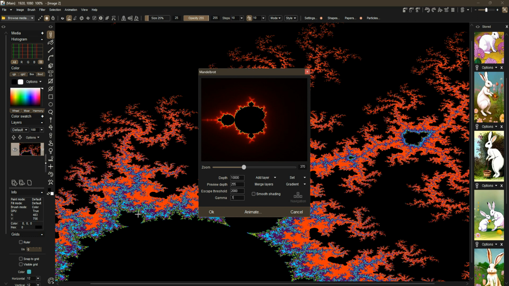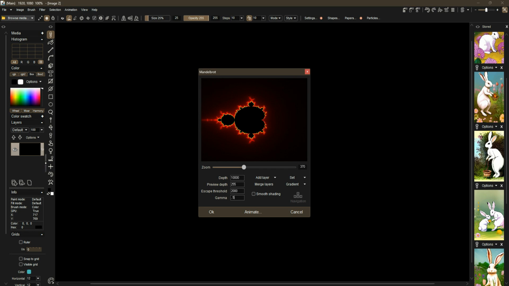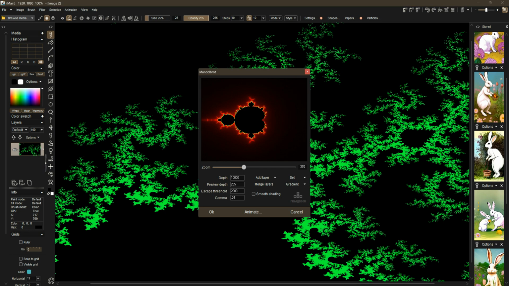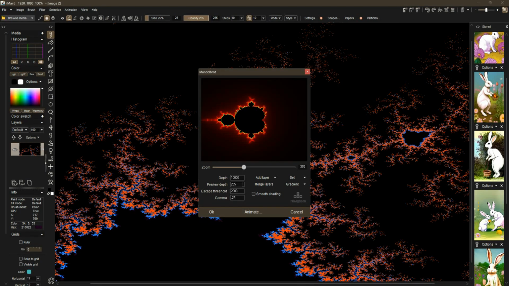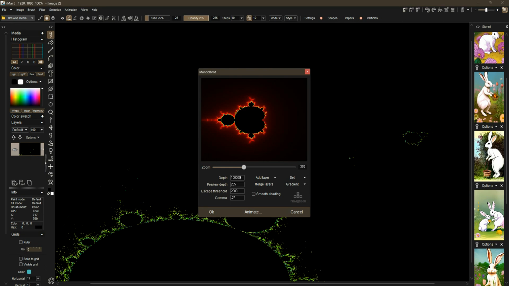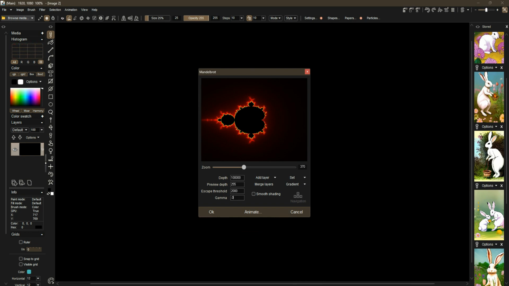So you might see some of these colors repeated over and over, although they get finer and finer as they get towards the lake. It's sort of like a black hole where everything just gets crushed in towards this shape in the middle. So we can actually create a lot of detail by zooming in closer and closer to this thing, and also increasing this depth. There's a limit to how much you can do that, but it is there.